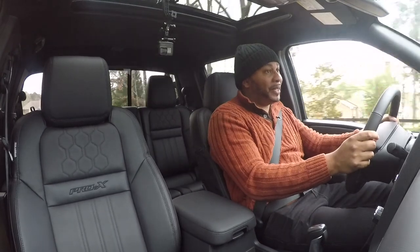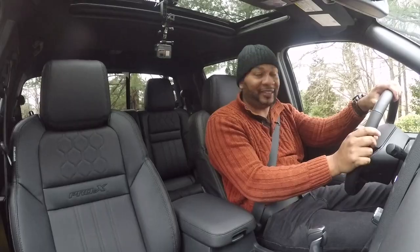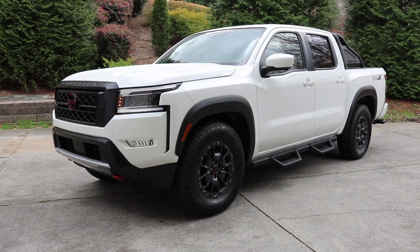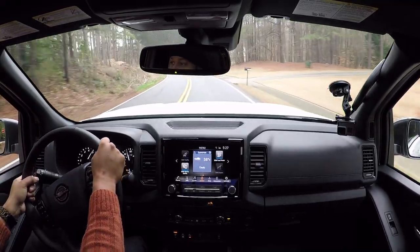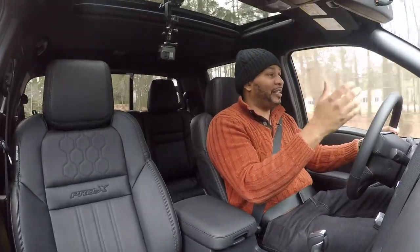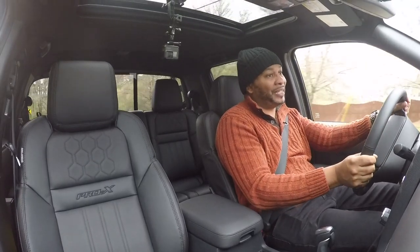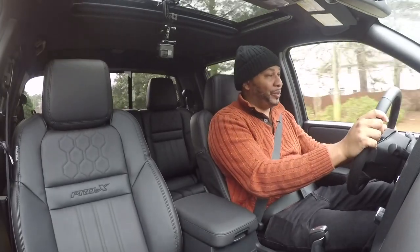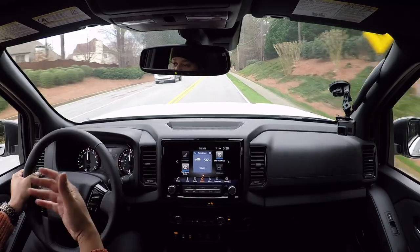The steering feels a little heavy in this vehicle. I suspect they didn't want to over-boost it, since that gives an artificial sensation in vehicles built for off-road use. Flooring it — with 310 horsepower — this thing does get up and go. It accelerates like a mid-sized truck should; I don't feel like it needs any more power. The nine-speed automatic transmission is also fairly smooth, and the transition into acceleration is nice without any sense of struggling.